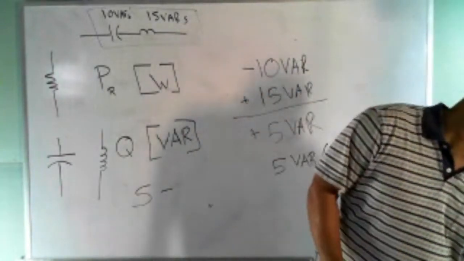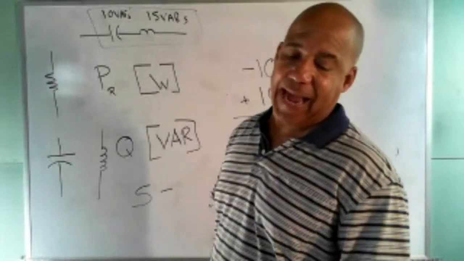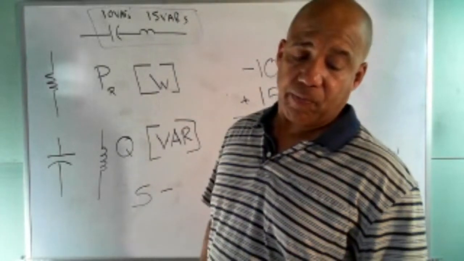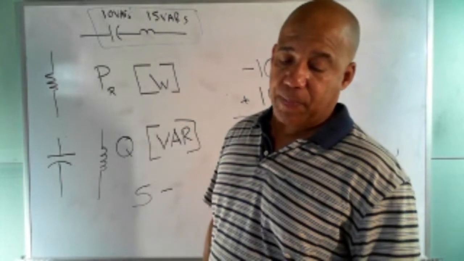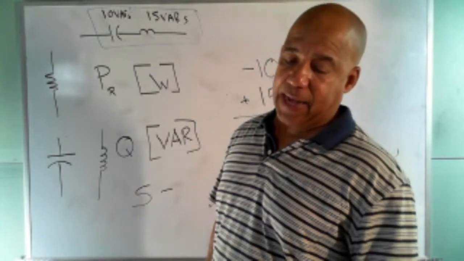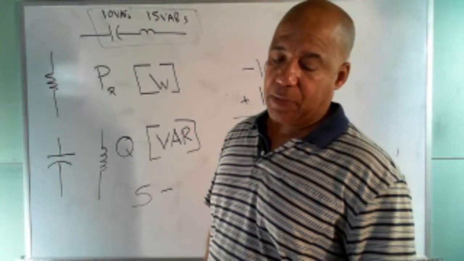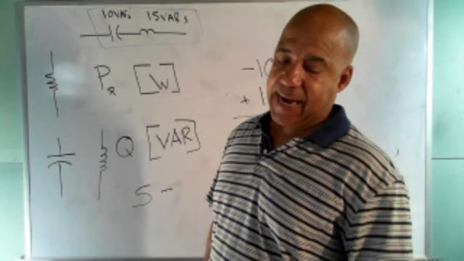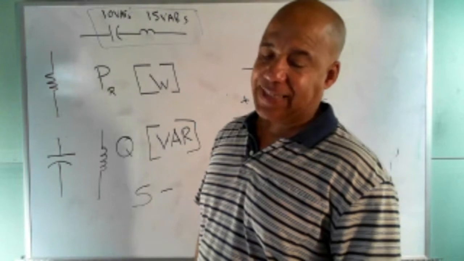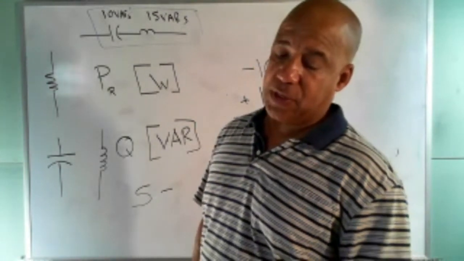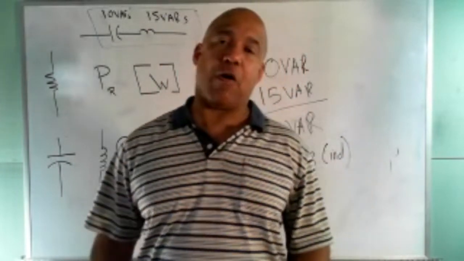Back to the sheet. Let me read what it says for reactive power or imaginary power. It's also called wattless power. It is the power value obtained by multiplying the effective or RMS value of the current times the RMS value of the voltage times the sine of the angular phase difference between the voltage and the current. Reactive power is not dissipated as heat. It is returned to the generating system. So we've already talked about that, the fact that reactive power is borrowed power.